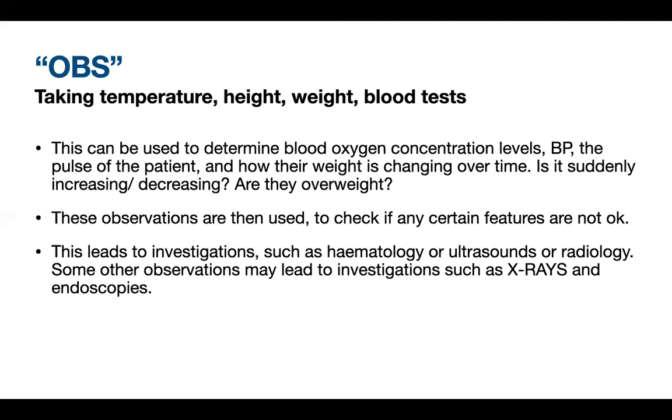Throughout that time, this can be used, for example in the blood test, to determine blood oxygen concentration levels, blood pressure, the pulse, how their weight is changing over time, obviously sudden decreasing, suddenly increasing, etc. These are pretty much basic things, as you can read on the slide: investigations into the hematology, if there's a low hemoglobin count, increasing hemoglobin count, etc., lead to x-rays, ultrasounds.